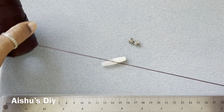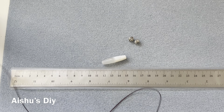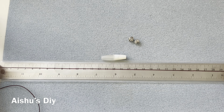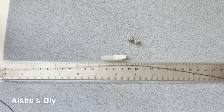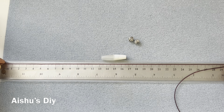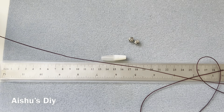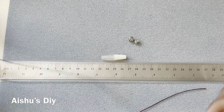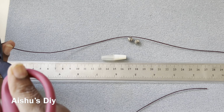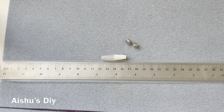So what I'm gonna do here is take my ruler and measure. This is highly waxed, as you guys can see. So, measure 3 feet. 1, 2, and sorry, I bumped the camera. 3. So first I cut 3 feet. Take the 2 edges, smooth this down.